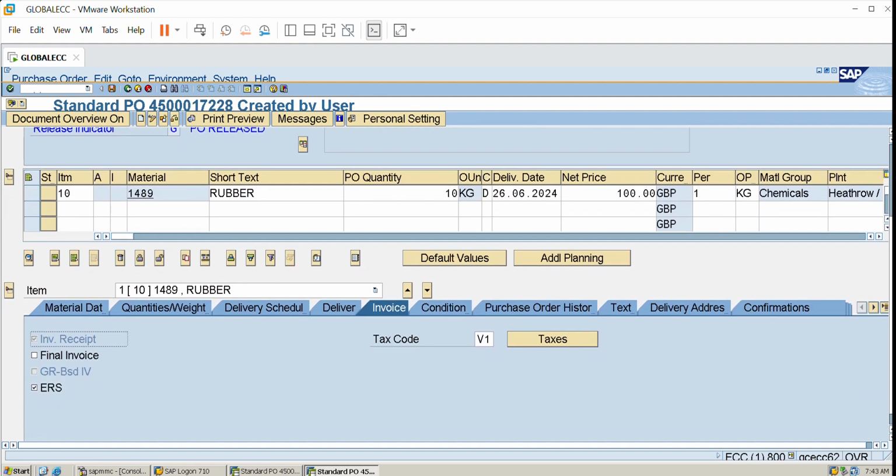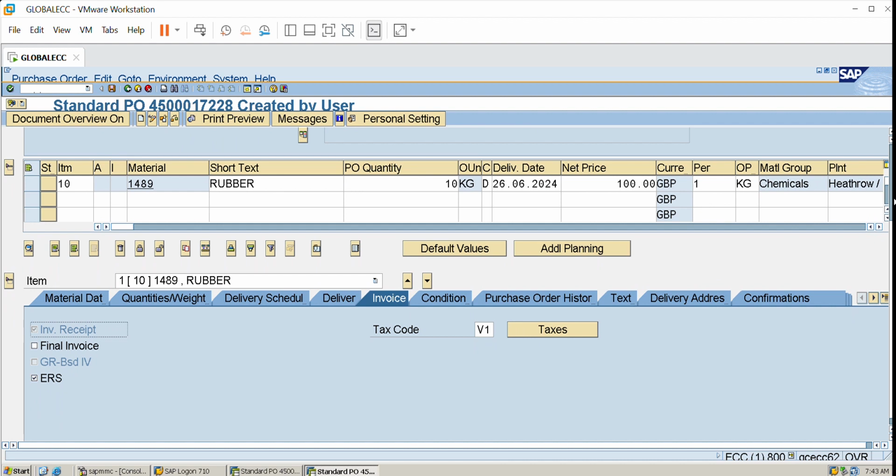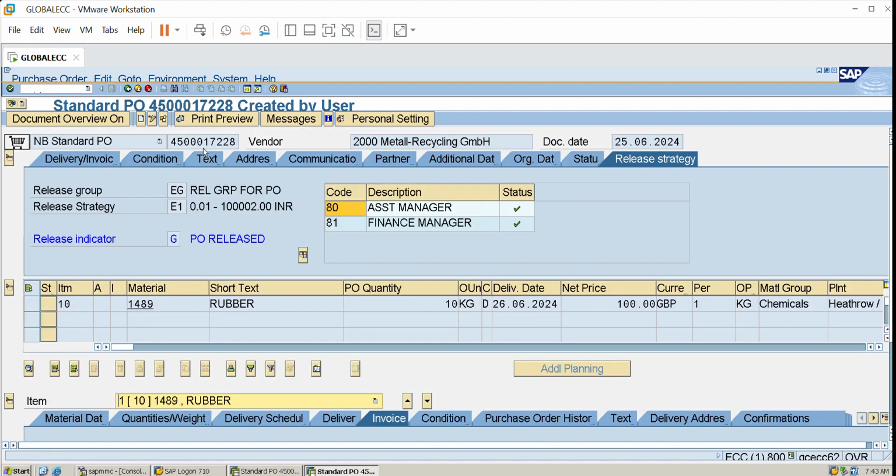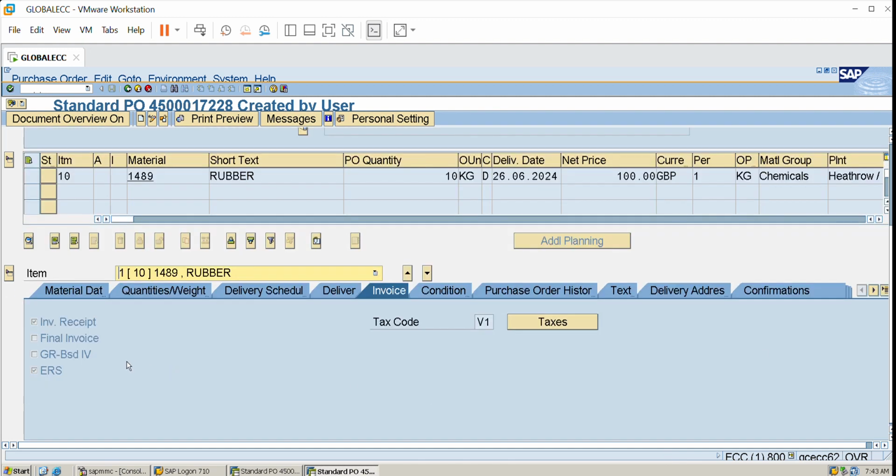Why is this not there? Because this should come with the vendor, right? So why is GR-based invoice verification not selected here? It will directly come once you maintain it in the vendor master.